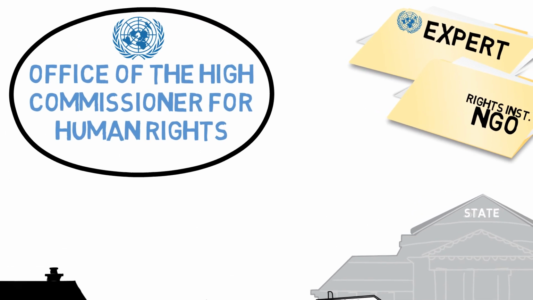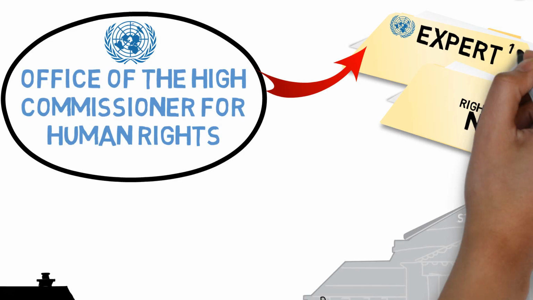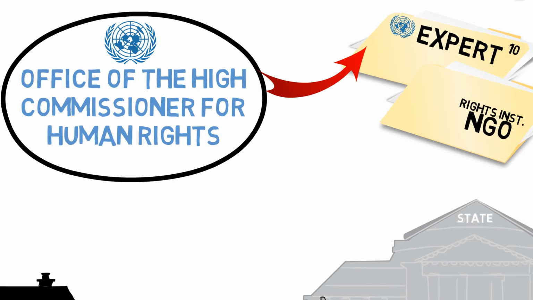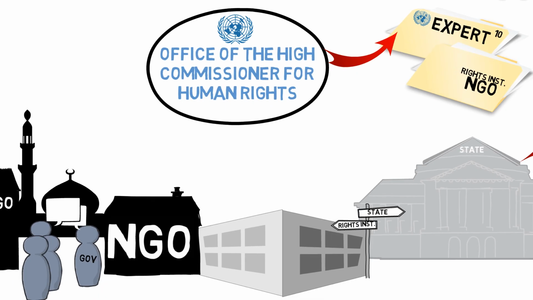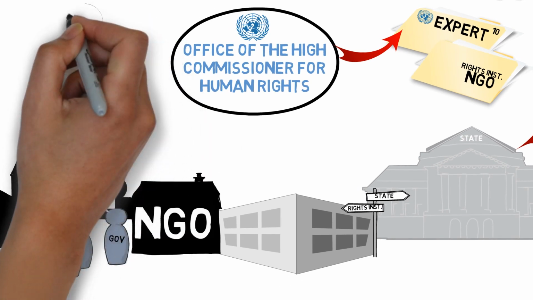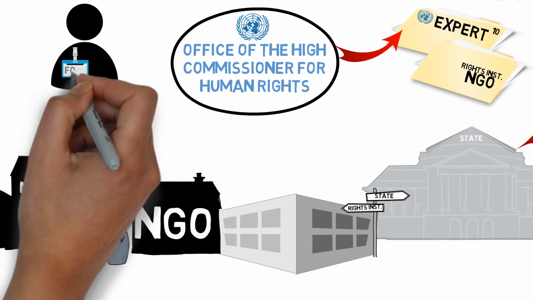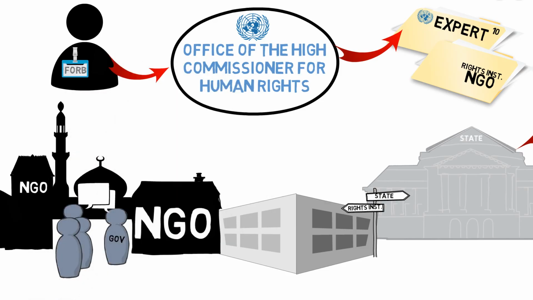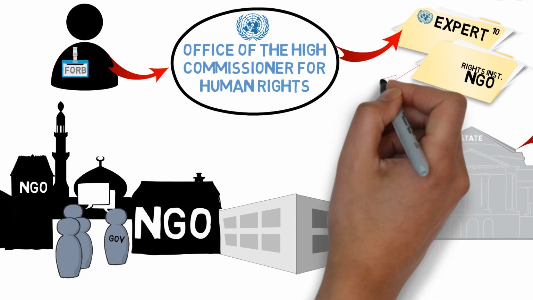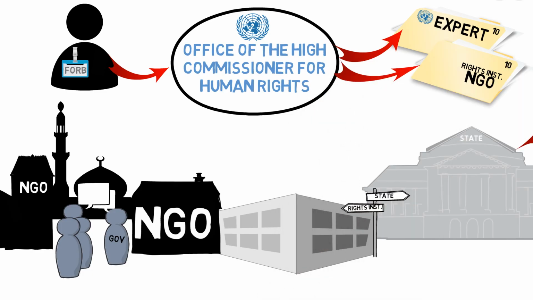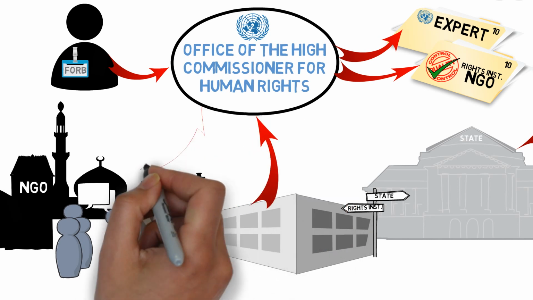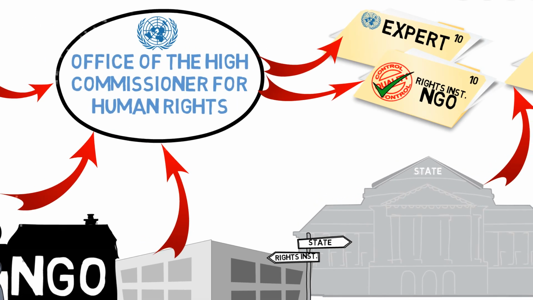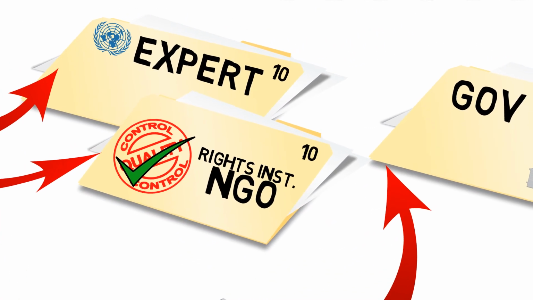The report summarising input from independent UN experts is 10 pages long and is prepared by the Office of the High Commissioner for Human Rights. The UN Special Rapporteur on Freedom of Religion or Belief is one of the experts whose input is included. The Office of the High Commissioner also submits a 10-page report summarising credible information about the human rights situation in the country from national human rights institutions and civil society organisations.